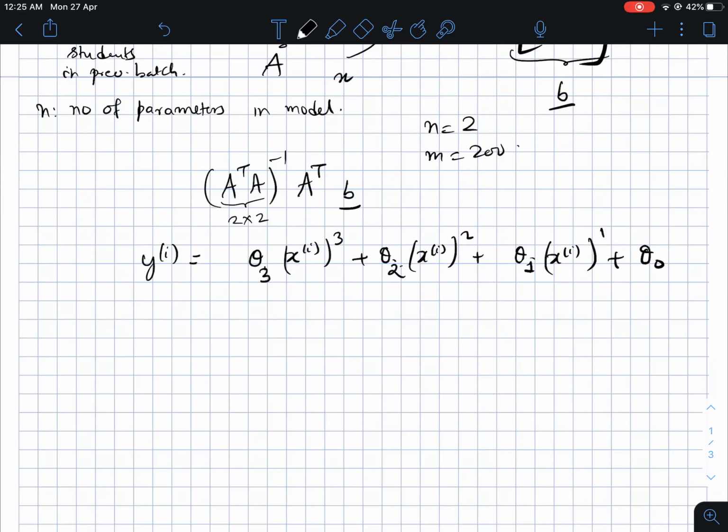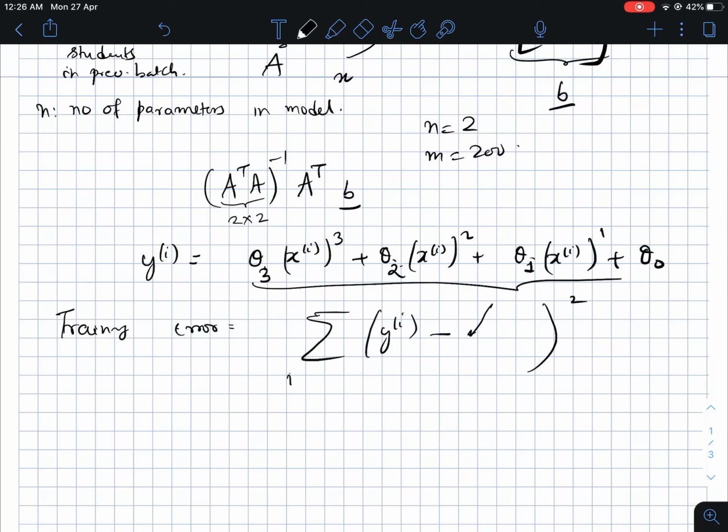In this case also, what we can try to do is construct the training error in a very similar fashion to what we did earlier. It's going to be the summation of yi minus this whole summation over here, whole square, for i equal to 1 to 200. We try to pick theta naught, theta 1, theta 2, theta 3, such that the training error is minimized. Once again, we make a leap of faith and assume that all the unseen inputs are going to be very similar to the training inputs, and so on and so forth. All these ideas can be formalized, especially this idea of training data being similar to unseen data.